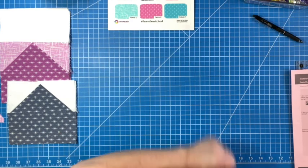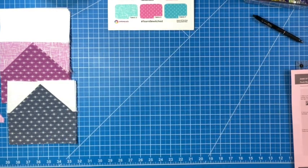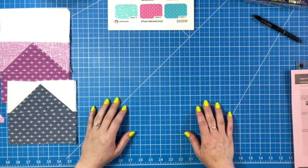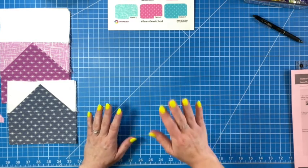Guys, I like flying geese. Don't get me wrong, I love me some flying geese, but I think after I'm done with these quilts, I ain't never gonna wanna see a flying goose again. I am pretty much flying goosed out, but let's keep going.